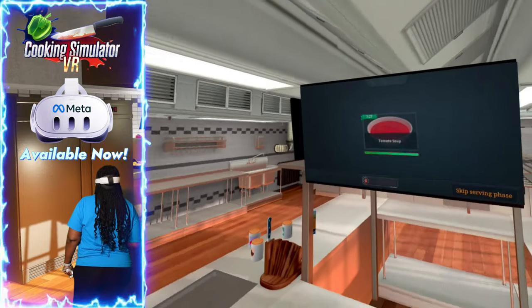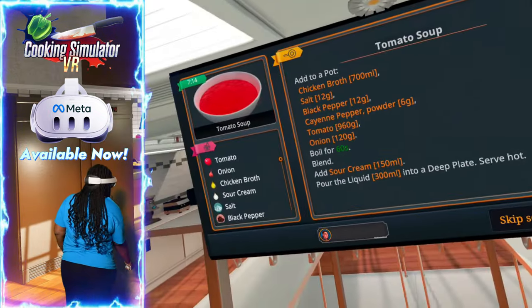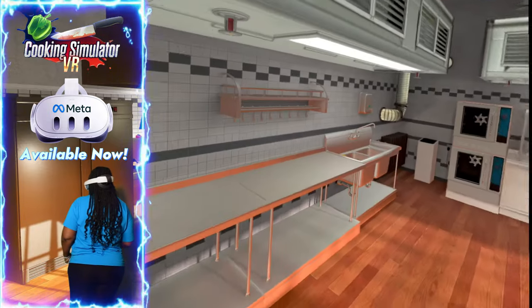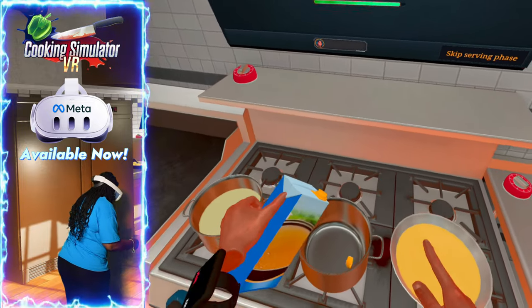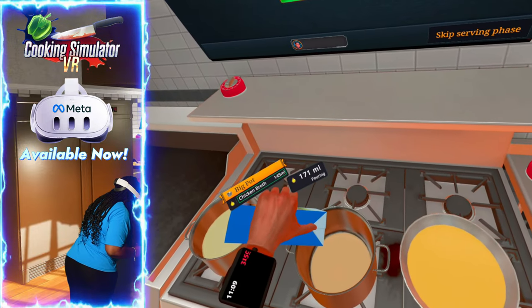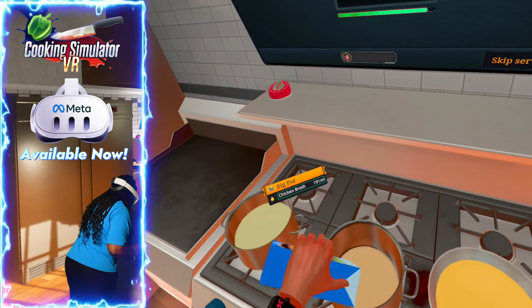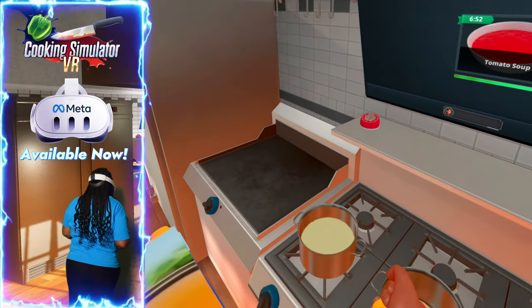Oh my god. Tomato soup. Chicken broth. 700 milligrams. Ooh. Not that it's falling in the pipe. Don't tell me it ran out of the chicken broth.